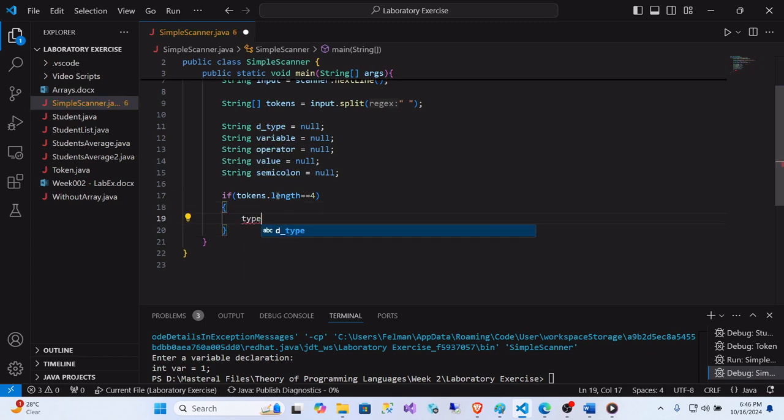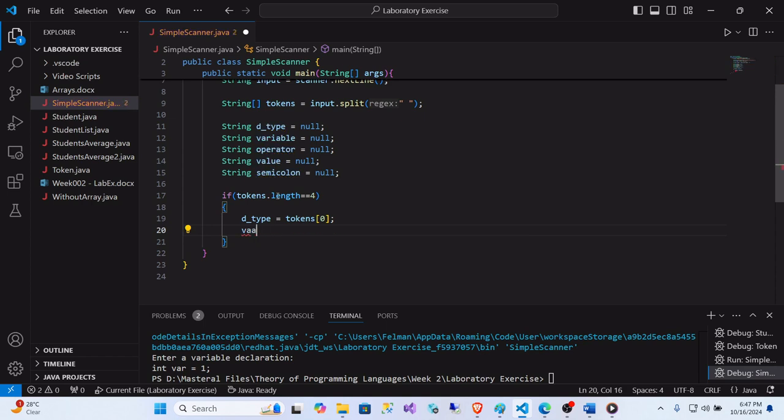So we are going to use our variable dType. Then we will assign tokens index 0 for dType.